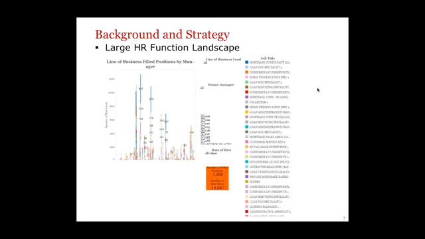This, again, shows some of the large HR functional landscape. This looks simply at consumer lending at about 3 months' worth of data with the line of business functions, the number of people that have been hired, and number of positions that have been filled since the early part of this year. So we've had 7,258 positions filled with a total of 13,687 new hires.